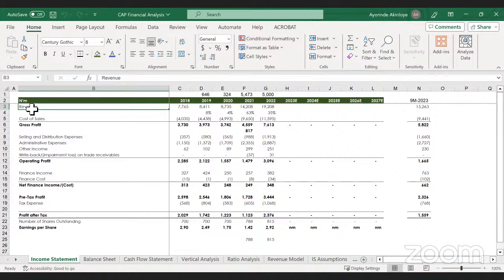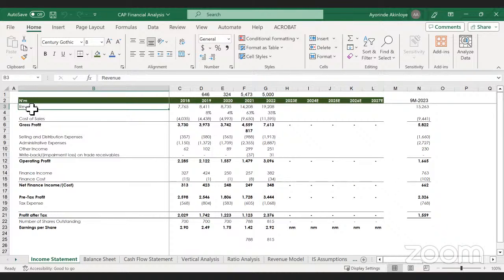Because see, this is the intuition. Okay, let me start it this way. Whenever you are forecasting revenue, look at what type of business the company is doing. So if the company engages in selling commodities or selling items, basically, most likely their revenue model is price times quantity. Simple. So in the case of CAP, they sell paint. So if you are forecasting their revenue, all you need to do is to forecast price and forecast volume. Price times volume will give you revenue, right?